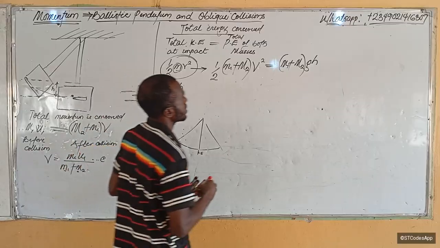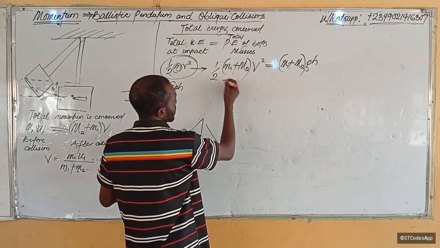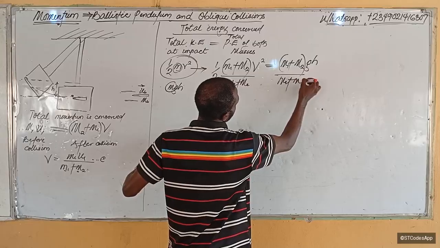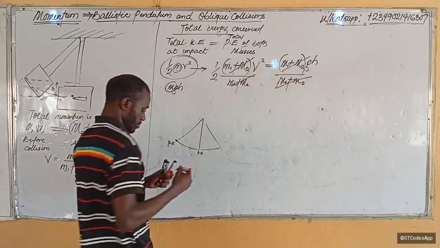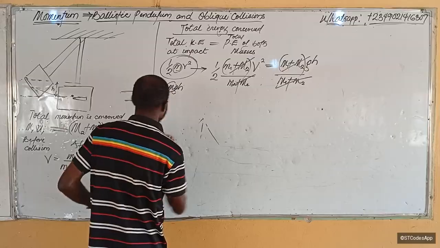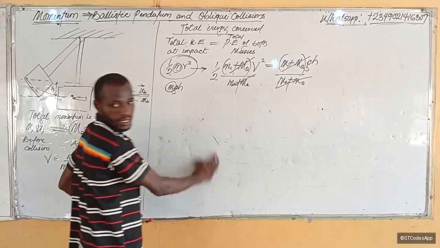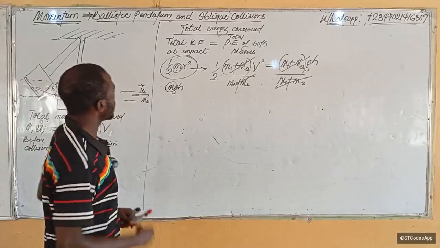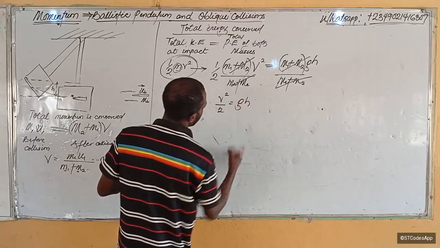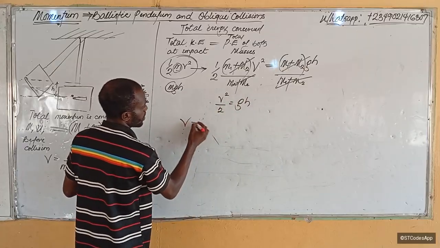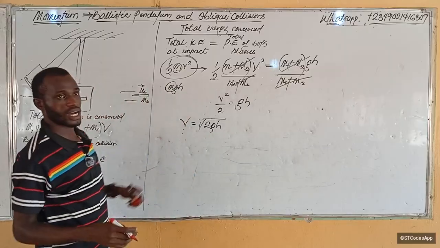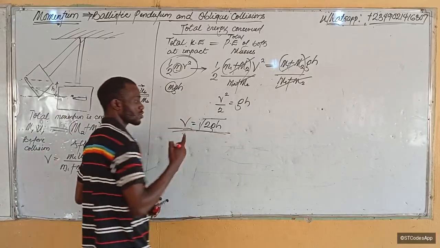But for now, we know that if that's the case, divide both sides by m1 plus m2, so m1 plus m2 over m1 plus m2 takes care of this, right? So if that's the case, then we know that v squared over 2 is equal to gh. That's what's left. So v therefore from here is equal to the square root of 2gh. And this proves our equations of motion, right? This proves our equation of motion.